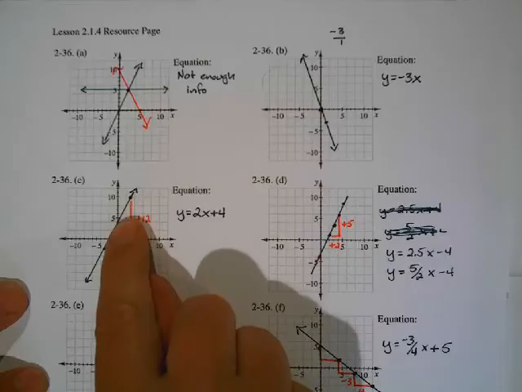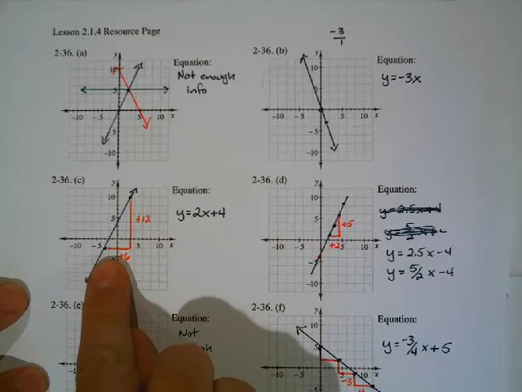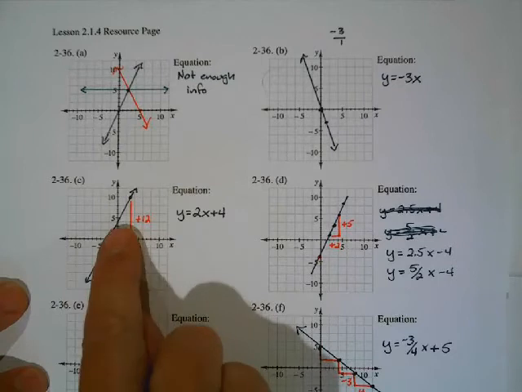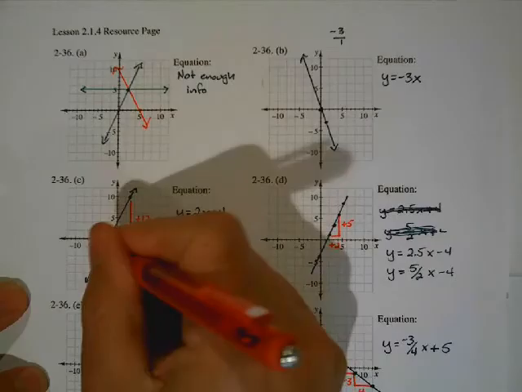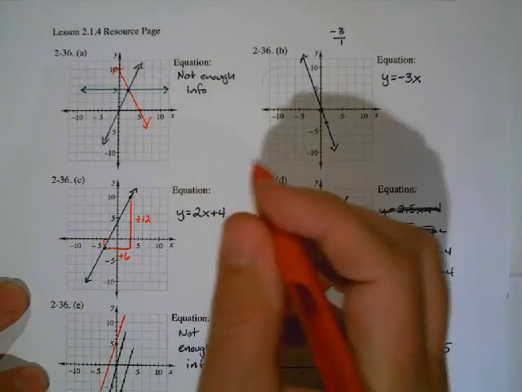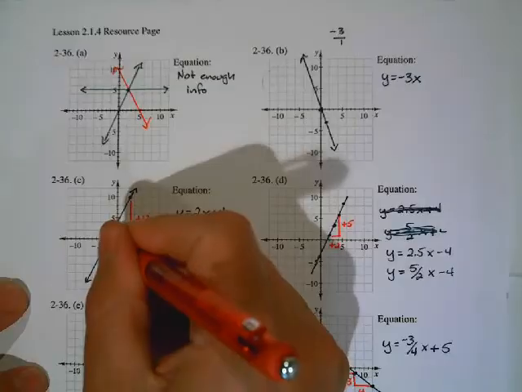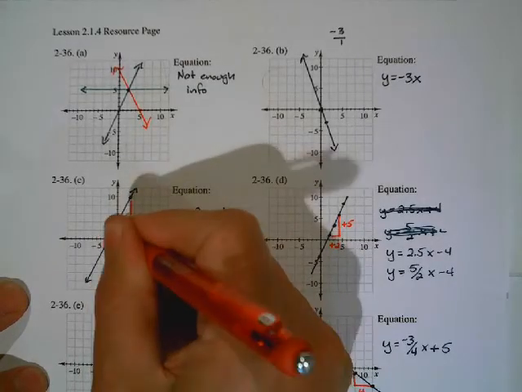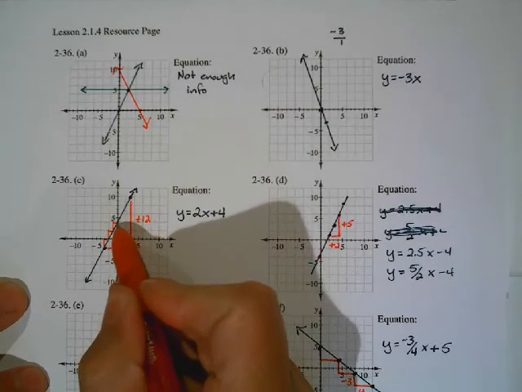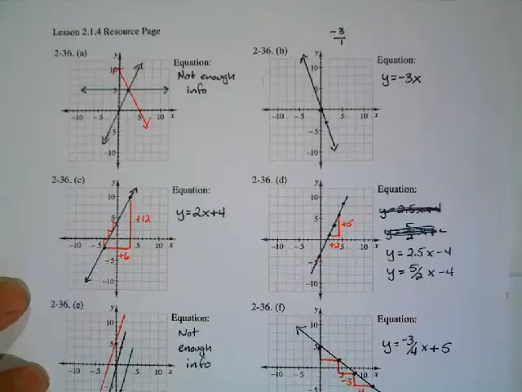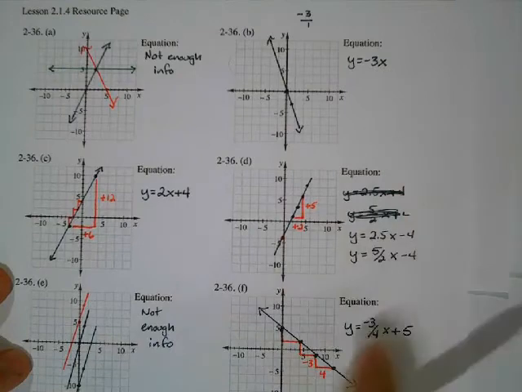I can keep on doing the slope triangles from this point here to this point here and see that it crosses at 4. I can just make those slope triangles and go up 2 over 4, up 2 over 4, and so on and so forth. See, like this. Up 2 over, oh, sorry, up 2 over 1. What was I thinking for? Up 2 over 1, and then up 2 over 1. And we just kind of make those stair steps, and we see that it crosses right here at 4 when we do that. The next one, I forgot to write negative over here, so I had to scratch those out.